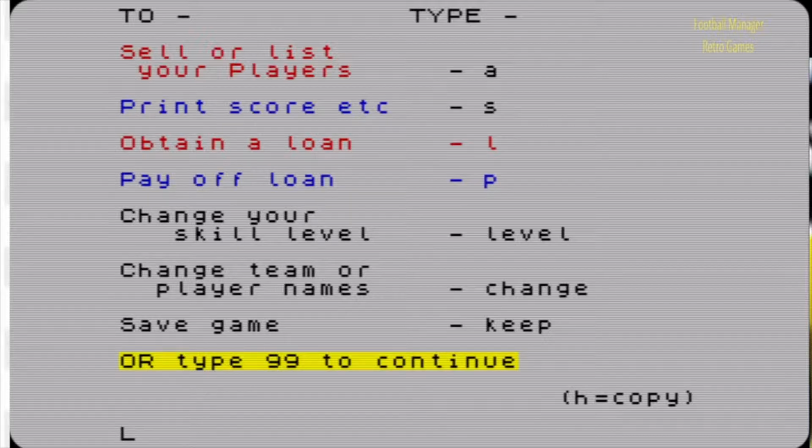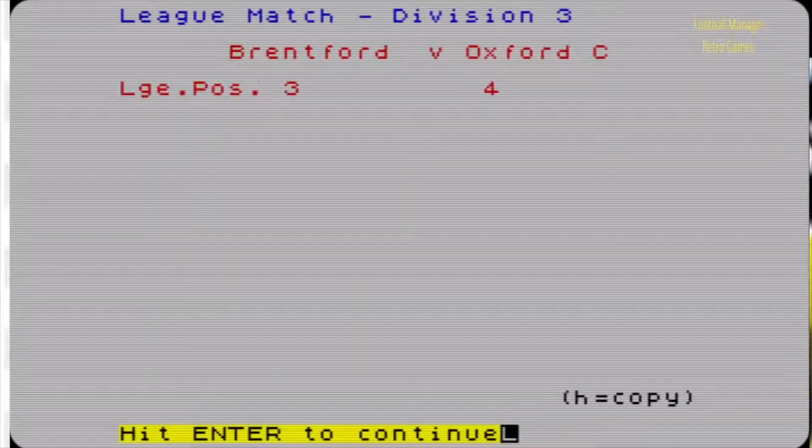And yeah, these are all the options you had in the game. Sorry about that, I had a mini coughing break. So let's just carry on for a few more games. Let's see if we can get better.